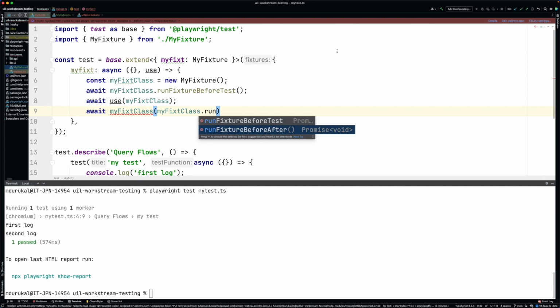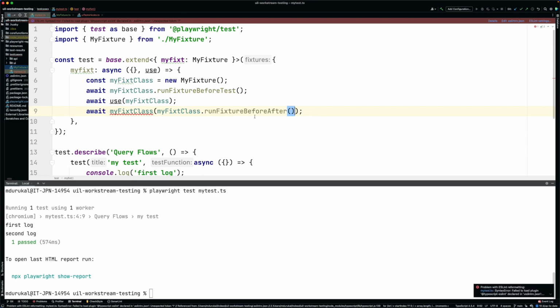I named it in a weird way, before after, but it should be normal after test. But okay, this is the one I want to use. Okay, yes. What did I do here? I don't know what I did, but yeah, now it is ready.